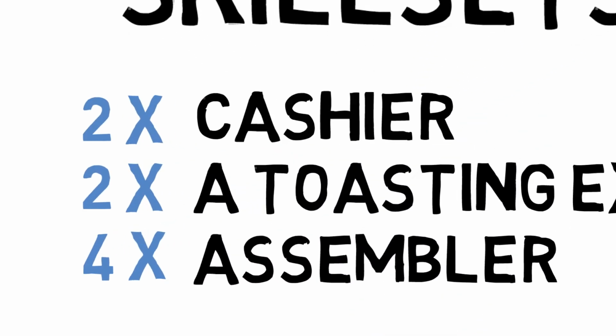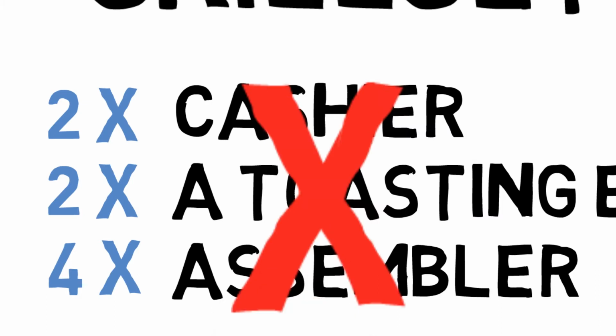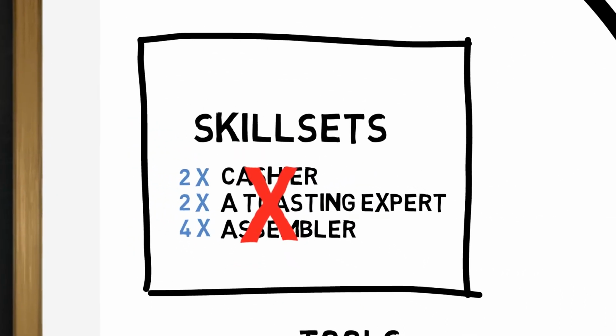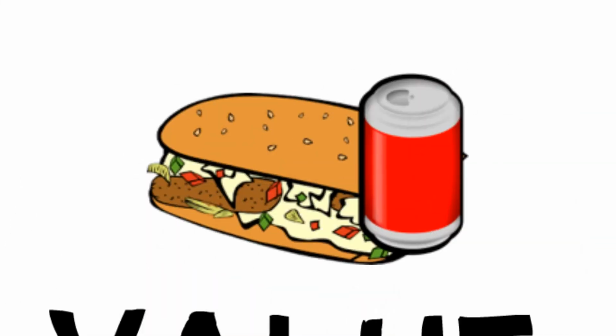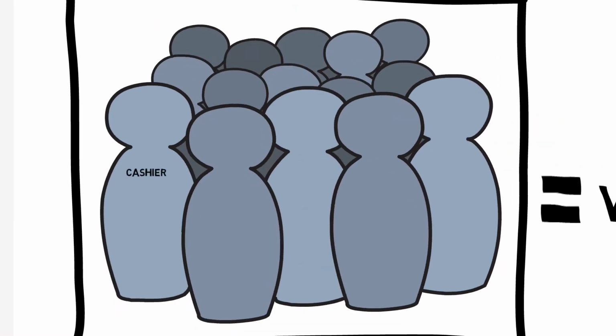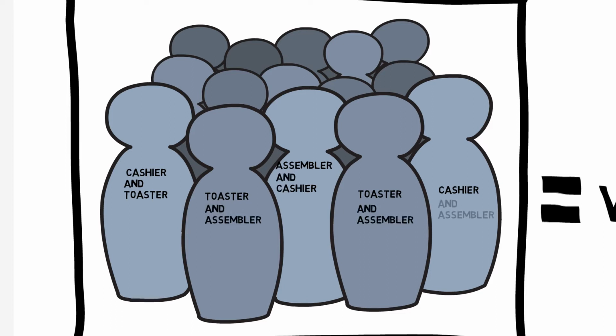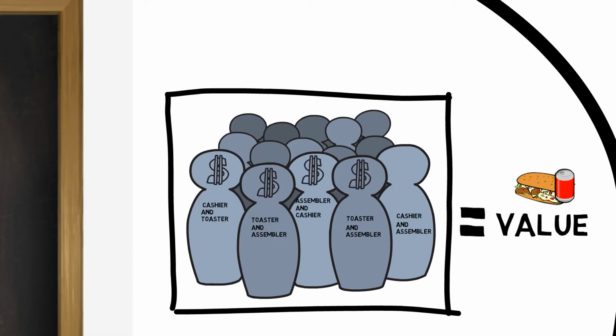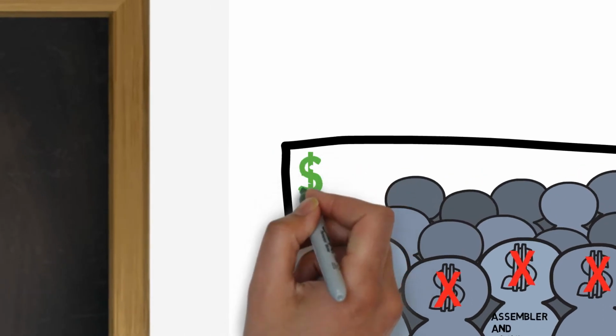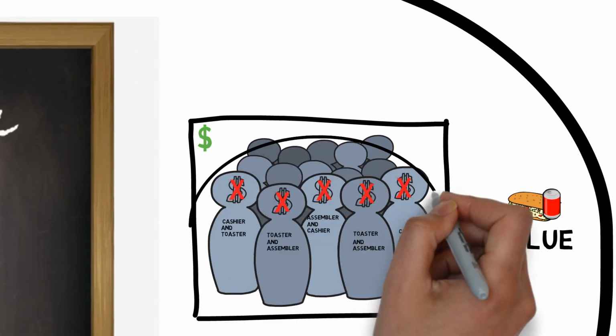With the capacity team-based approach, we are not focused on individual contributions, but the end value a team produces. The end value in this example would be a completed order. What we are looking for is a cross-functional team where both the team members are cross-functional and each individual member has multiple skill sets. Instead of paying for individual contributions that may ultimately lead to value, we want to pay one firm fixed price for a team to collectively deliver value.